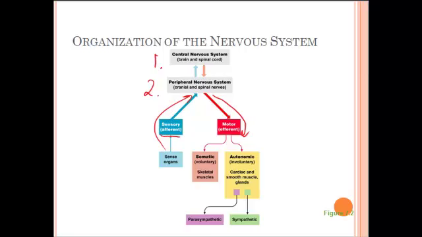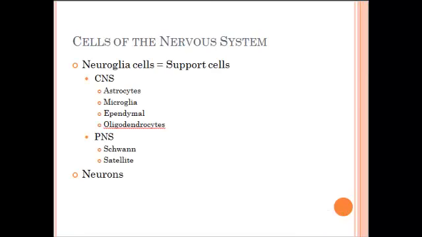Next, though, we're going to look at the different cells that make up the central nervous system and also the peripheral nervous system. In general, we have two types of nervous system cells. We have neuroglial cells and we have neurons. If I was to ask you what cells make up the nervous system, you and most people you'd come in contact with would first think of neurons. And that's very true. Neurons are the stars of the system, and that's what everybody thinks of.